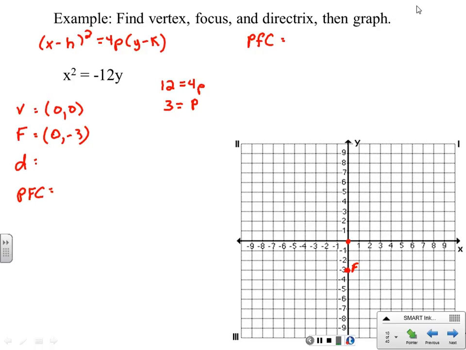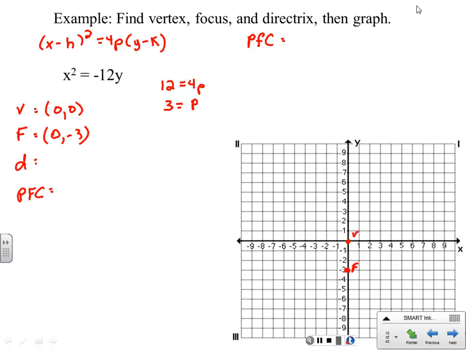Now again, if you use the formula, and I don't even know the formula, because I don't use it, you need a -3 there. Okay? If my focus is on the inside of the parabola, where's the directrix? Behind it. In this case, it would be up above it, right? How many units up? 3. From what? From your vertex, right here. So we're going to go up 1, 2, 3.